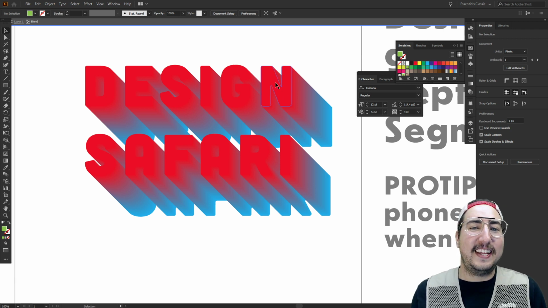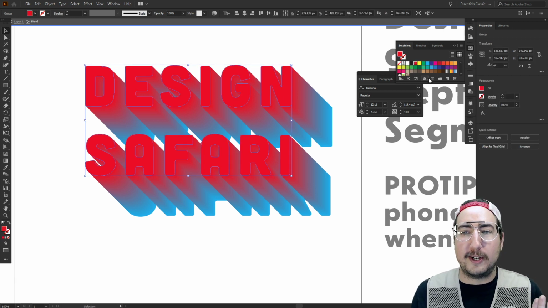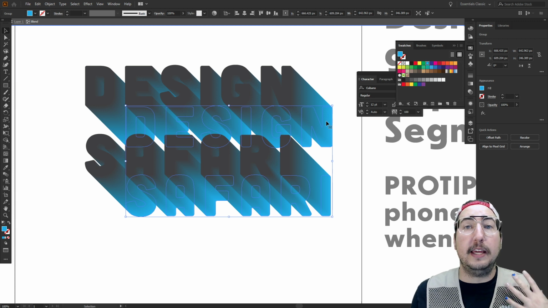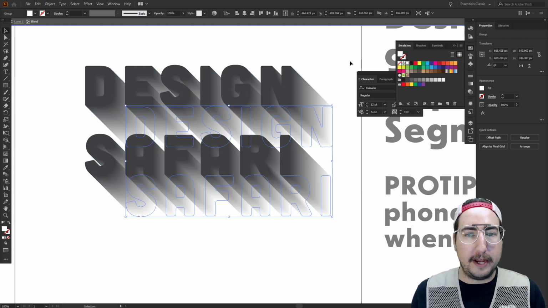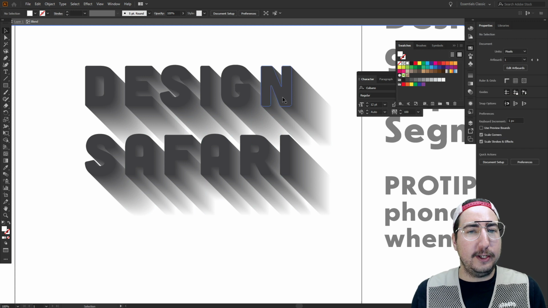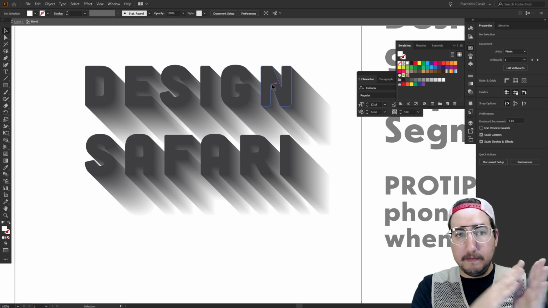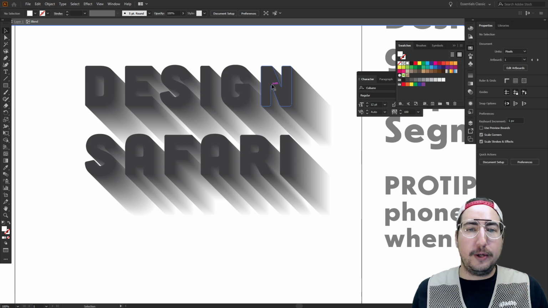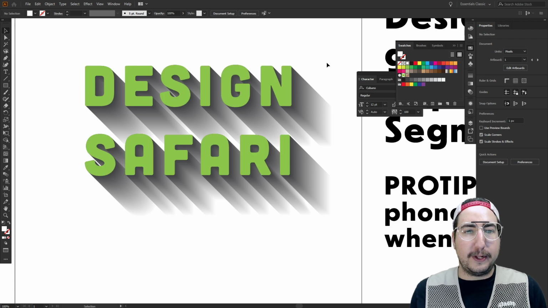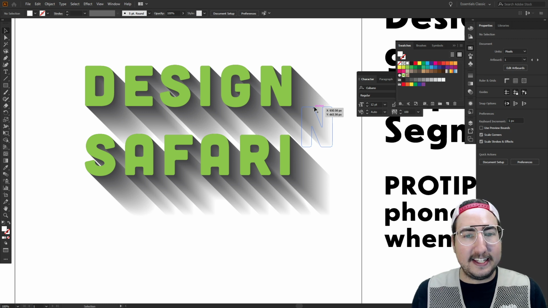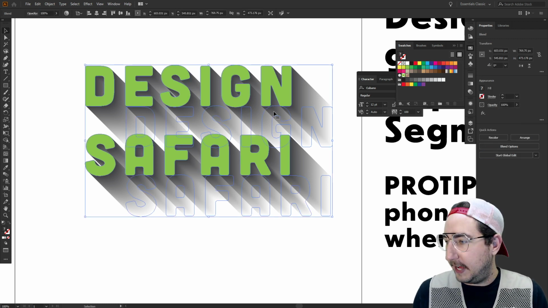So we are going to select the starting point, which we want to be a dark color. I'm going to come up in here, my swatches, and choose this dark gray. And then our end, we want to be white because we want it to kind of fade away. And so now you see that the start is dark, the end is white, and between those two, it has shown us 100 steps of what the difference is between those two. So now if we click out, you can see that we've created this really cool kind of easy shadow effect.